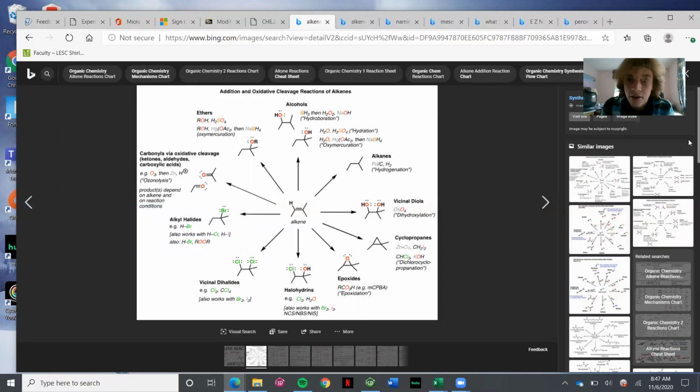What's behind that little menu? I'm trying to read. I don't even know. Oh, there we go. Oh, that's just catalytic hydrogenation. This is easy. This uses palladium on carbon as a catalyst. So palladium is the catalyst, but it's attached to carbon because when you bond palladium to carbon, carbon is able to hold it and make it a little more organic, less inorganic, so that it can dissolve into organic solvents easier. And then you just use hydrogen gas. So you have a balloon of hydrogen or a compressed tank pushing hydrogen into a sealed system. And those are all the additive and oxidative cleavage reactions of alkenes.